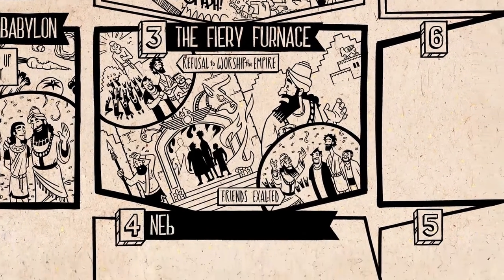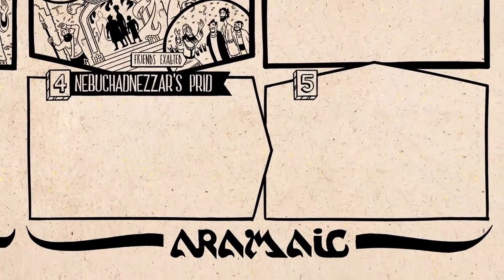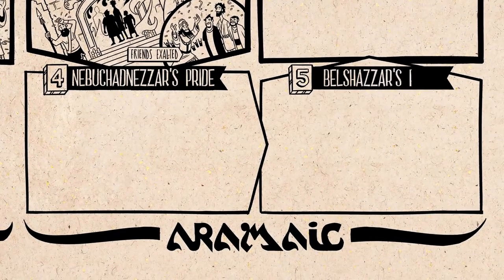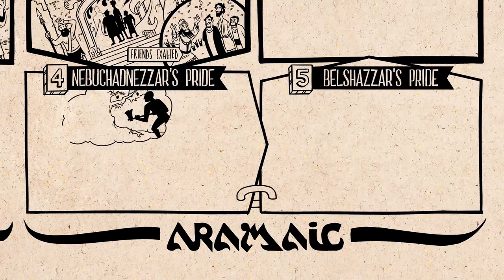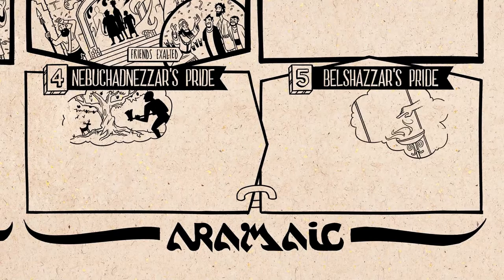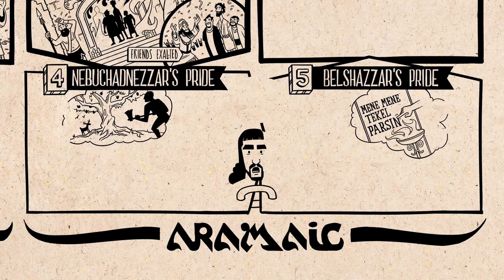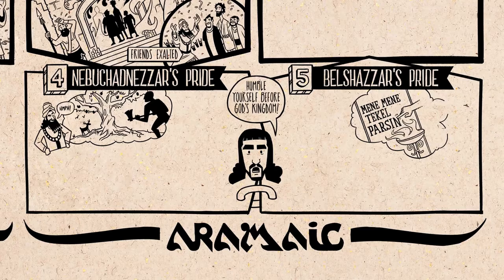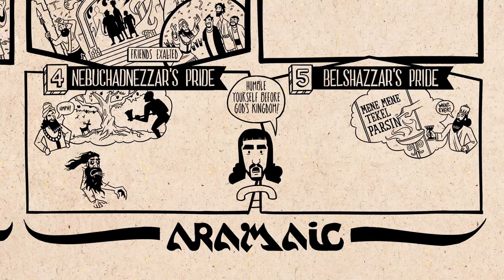After this come a pair of stories about two Babylonian kings, the father, Nebuchadnezzar, and then his son, Belshazzar. They're both filled with pride because of their imperial power, and so, like in chapter 2, God warns them both through dreams and then visions, which, also like chapter 2, only Daniel can interpret. He says that both kings are to humble themselves before God, and both kings arrogantly resist. So Nebuchadnezzar is stricken with madness. He becomes like a beast in the field. But then he humbles himself before God, and his humanity returns to him.